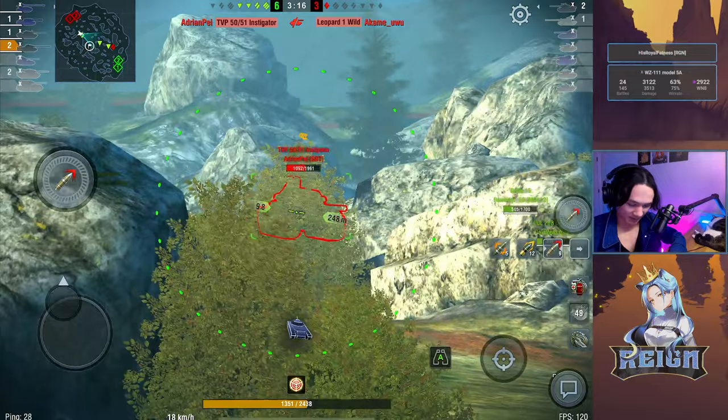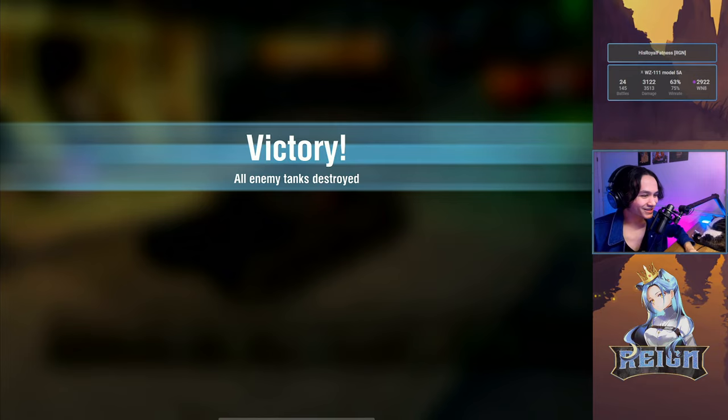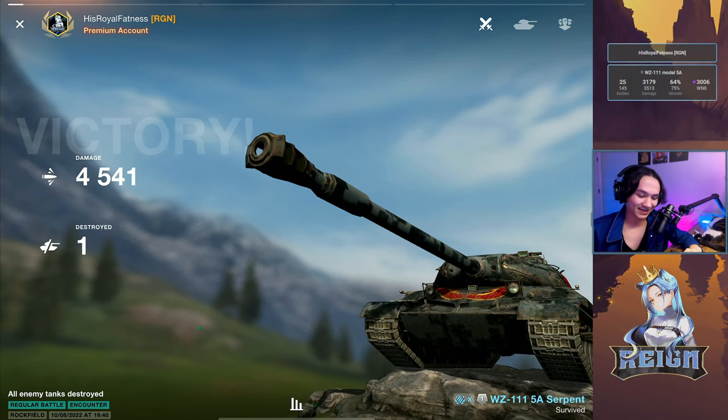Get that farm in. Yes, we got 2 4K games in a row. I'm performing so much better. Straight up. Snapshot abilities are lacking. I don't know. I think it's pretty good. You have to remember, this isn't the same class as an IS-7's gun. And compared to an IS-7, this is a very snappy 128.